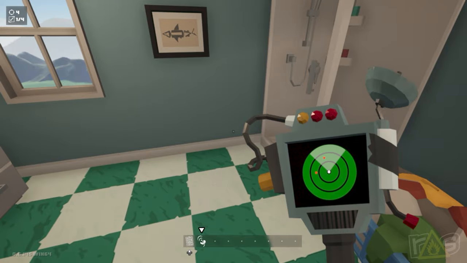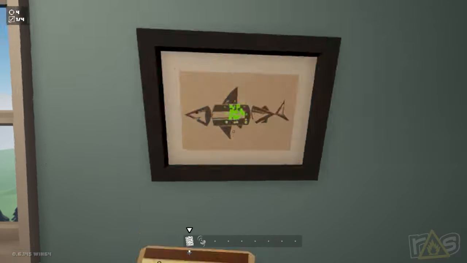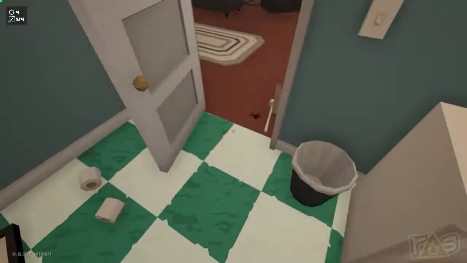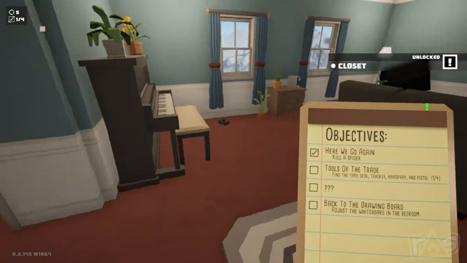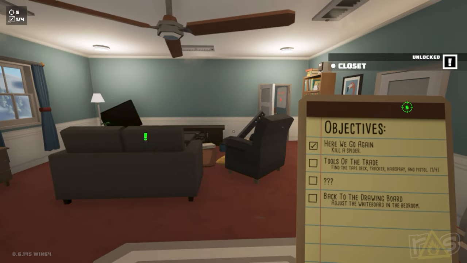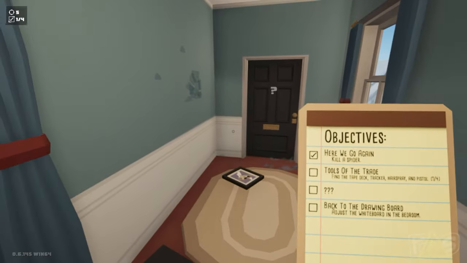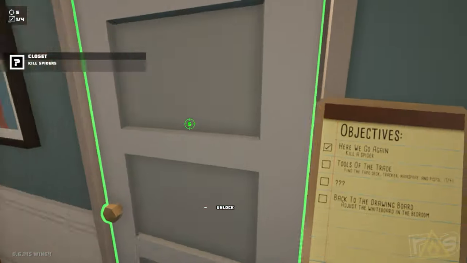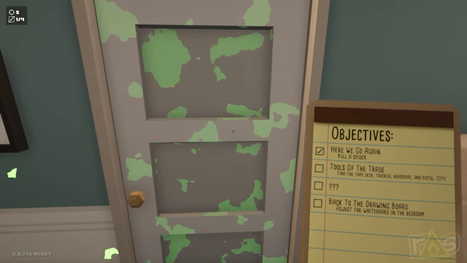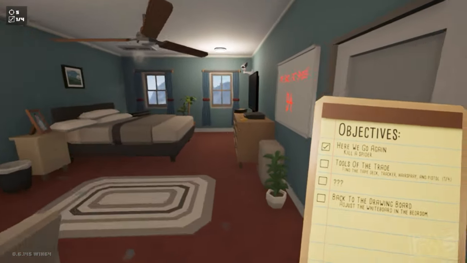Well, there's also a spider behind here. I hear you, spider. You can't run from me. Well, actually, it looks like you can run from me. Oh, there we go. All right. Adjust the whiteboard in the bedroom. Where was the bedroom? Is it this? This is the door outside, so it would be that where we started. Is this the bedroom? No, that's the closet. Oh. That's the bedroom. Okay. There. That's the whiteboard right there.